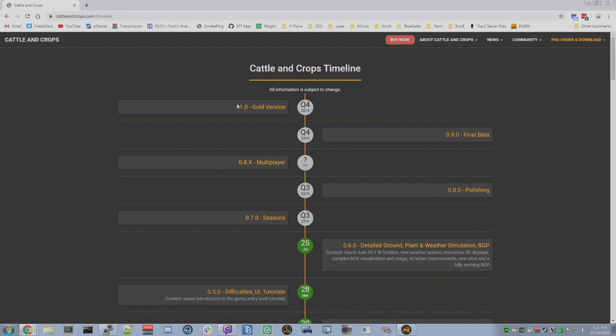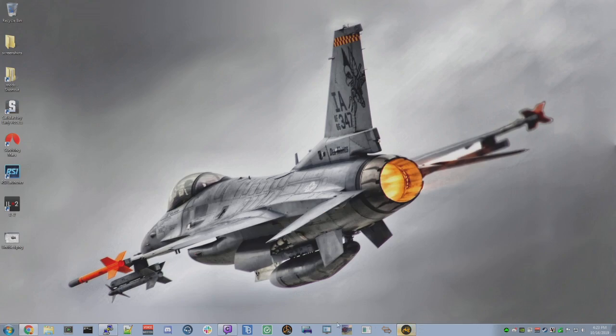They're still saying 1.0 by the end of the year, but I don't buy that for a minute. I think it's going to slip by at least 6 months, if not more, because this already slipped a bit. So this is a patch run right now, 0.7. Yeah, we'll see. They're a small team. Been working hard.